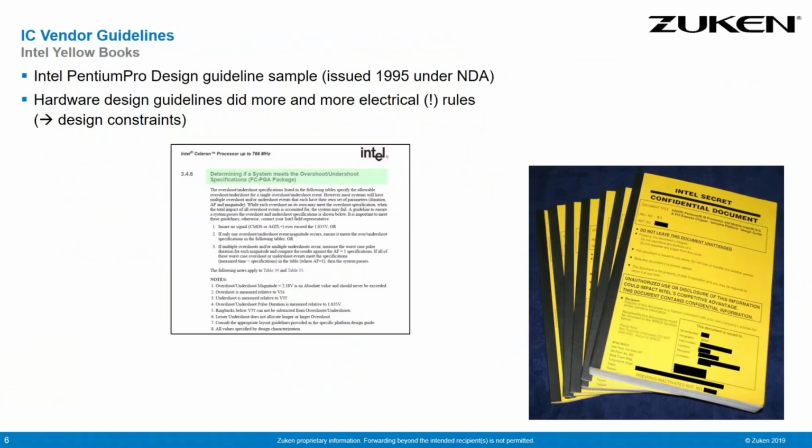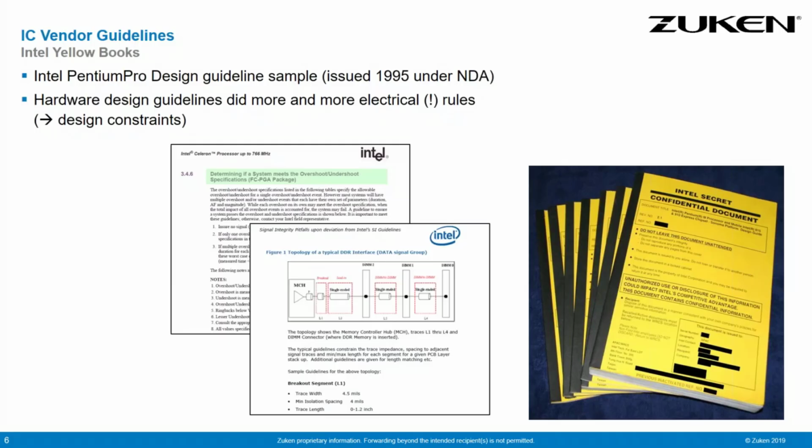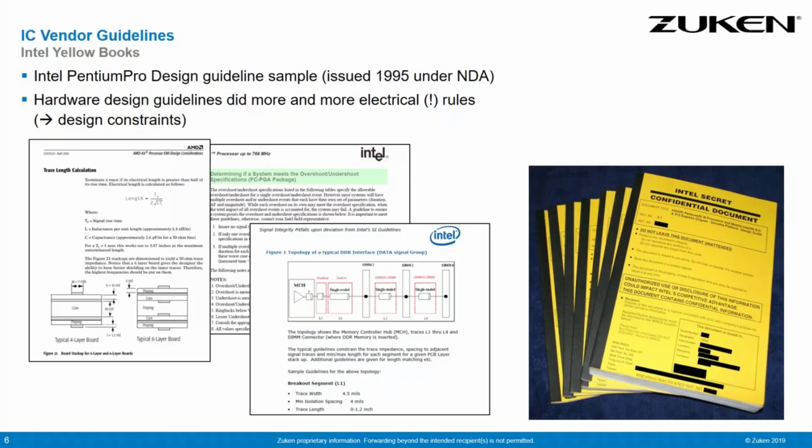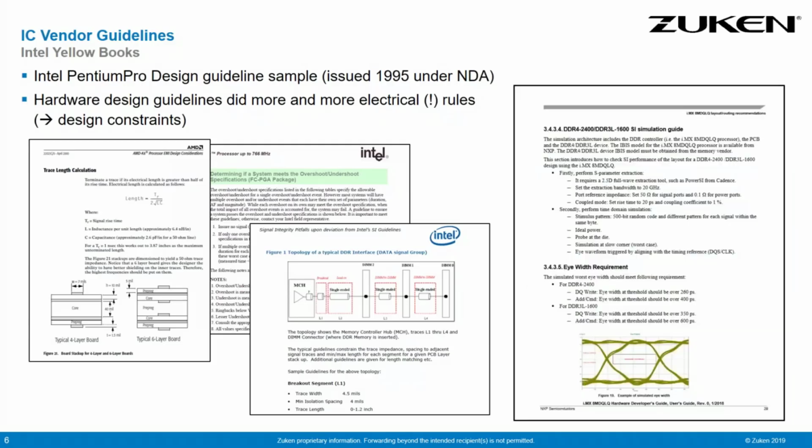As I mentioned, the whole thing started many years ago with the design requirements, design documents released by the silicon vendors. So Intel, in the mid 90s, released the so-called yellow books. These were design guidelines for the Pentium breed of CPUs. They were issued under NDA, and they comprise a bunch of different design rules and design requirements, where Intel states that's the way to make these ICs work on your printed circuit board. So you have routing requirements, you have trace widths, you have spacing isolation rules, you have layer stack rules. All this with the aim of allowing you to implement the board.